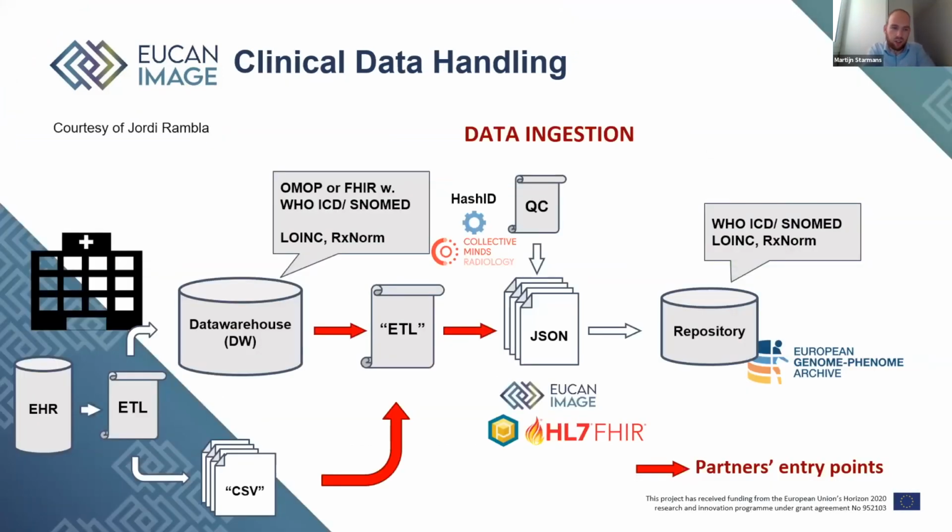Again, I won't go into too much detail, but we also have the issue here that clinical data is much more difficult, not only because the data is much more heterogeneous, but also because of how it is stored in the local centers. Some centers still have to gather the data, some centers have simple databases lying around, and some have, let's say, more advanced storages with proper data models. So for each of these hospitals, we have to see how we can easily get this data out. In the end, we use the same hash ID that we used in the imaging to send everything to the repository.